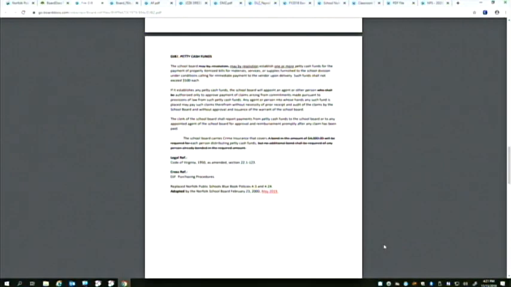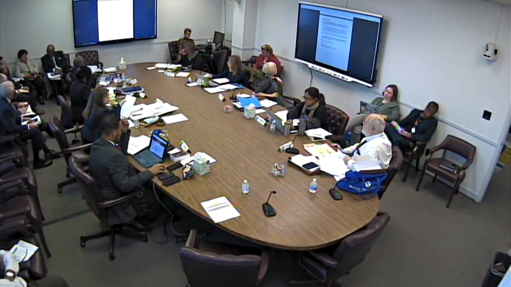So, okay, slow down for a minute. It says red line. Okay, you can go. So the Z says that this is a policy that only Norfolk has, is that correct? Right, Norfolk specific, or some portion of it is different from the VSBA, even if it's one word.